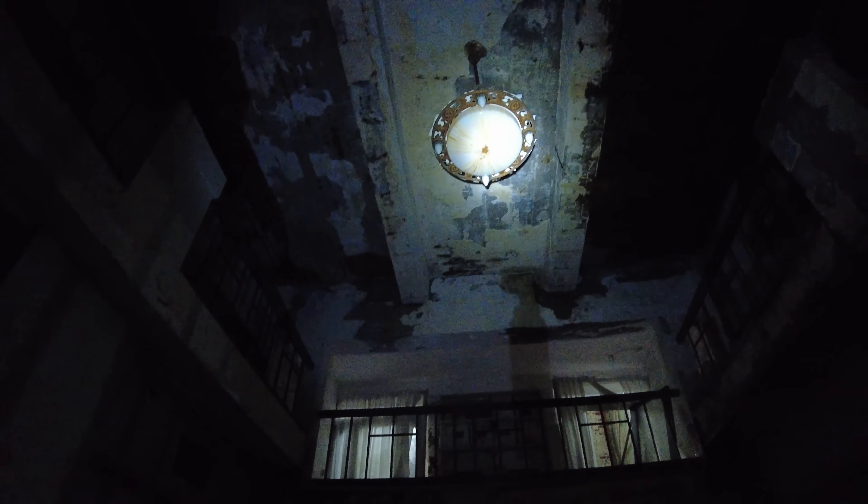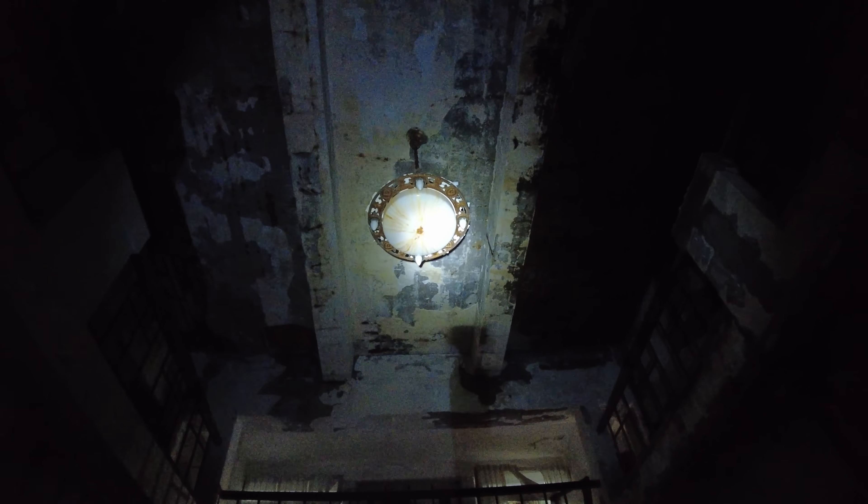I'm going to go back over toward the front door where we came in. If you look up, you can see right there, there is a light in the main foyer. You guys can see this casket just sitting here. When you come in and go to the left, you can see it's really leaking in here.